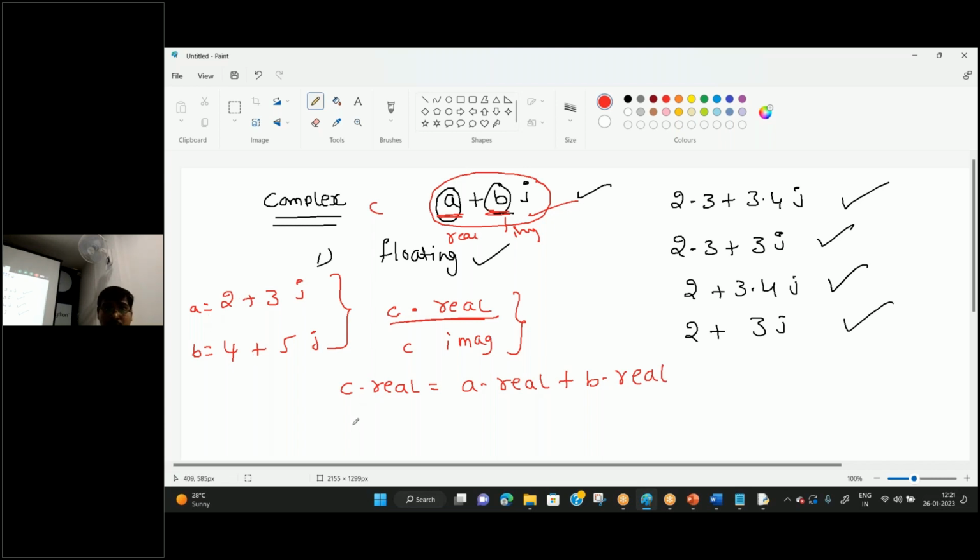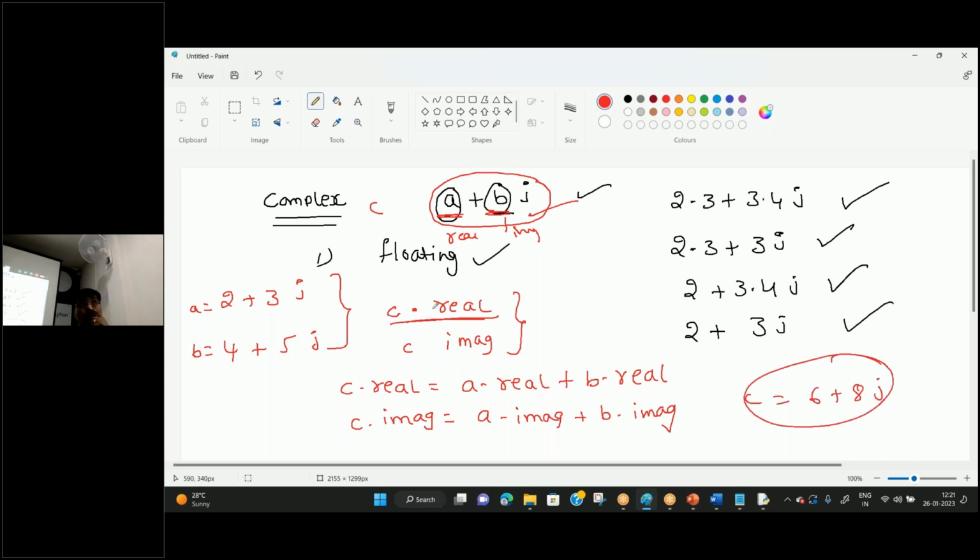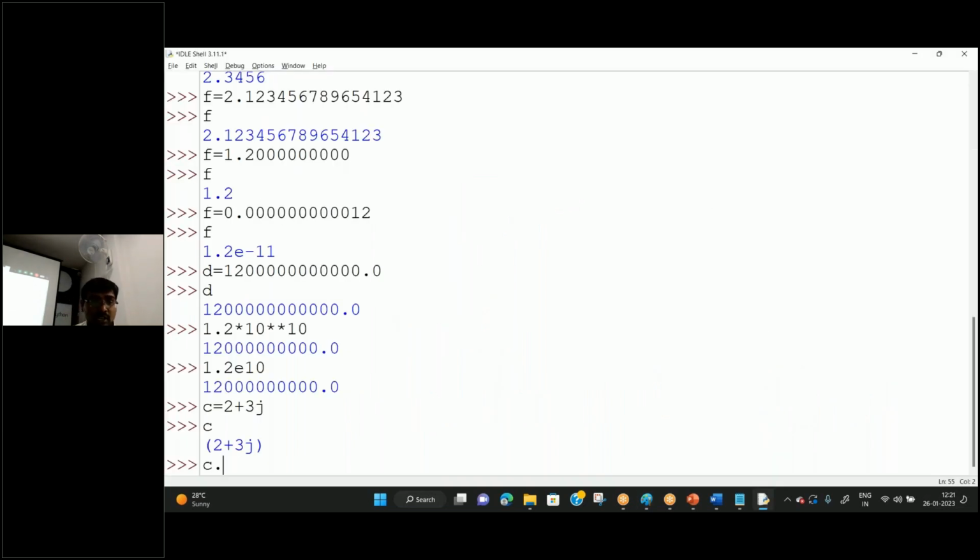That means 2 plus 4, 6. c dot imag, imag only, is a dot imag plus b dot imag. Now c becomes 6 plus 8j. Got it? That is the reason you have to extract individual real and imaginary parts.